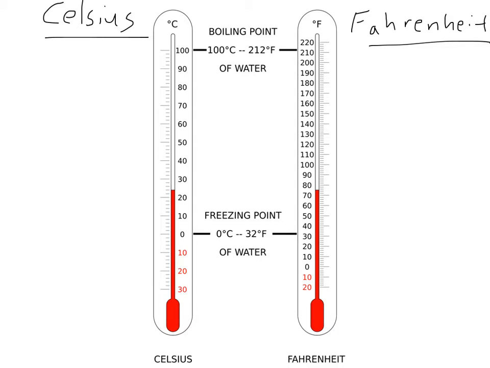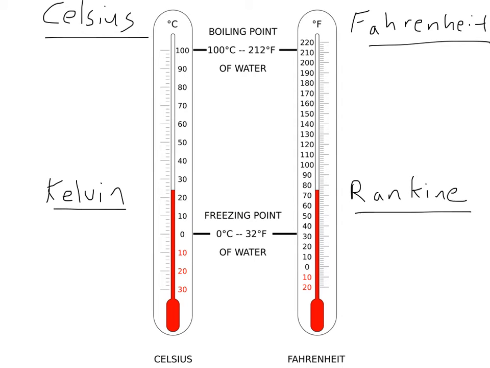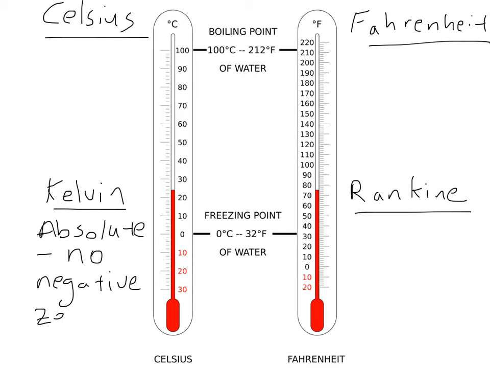But I wanted to point that out because the next two temperature scales are unique in this aspect. So the first one here is Kelvin. Second one is Rankine. And these are both absolute temperatures. What I mean by that is there's no negative temperatures. 0 is the lowest you can go. So the lowest temperature in Kelvin is 0, whereas the lowest temperature in Celsius is a negative number. It's actually negative 273.